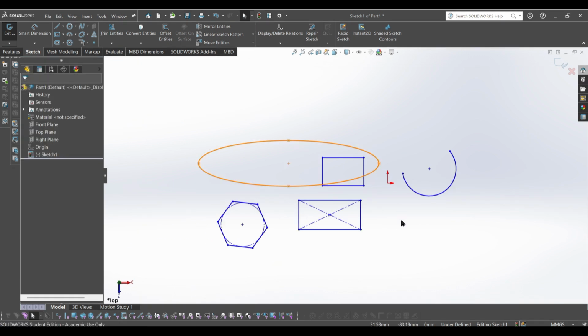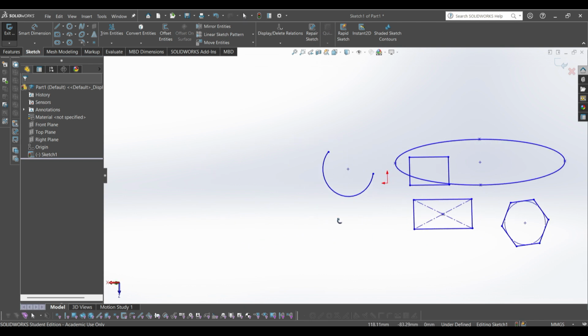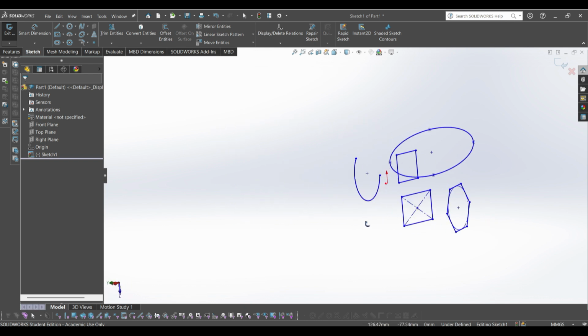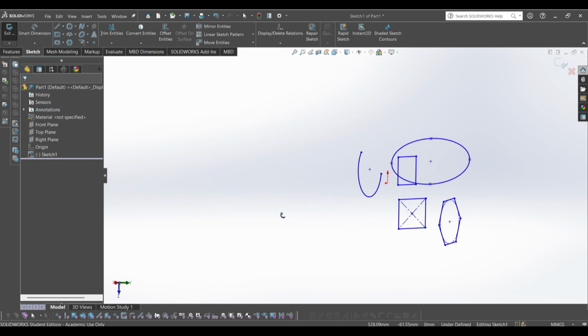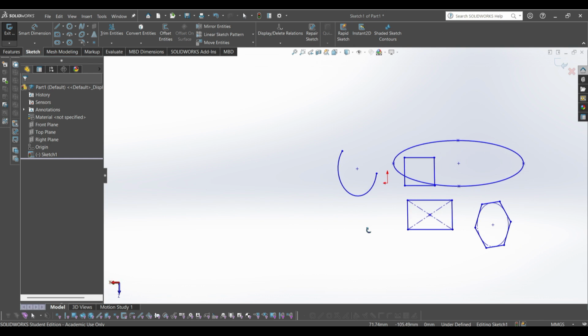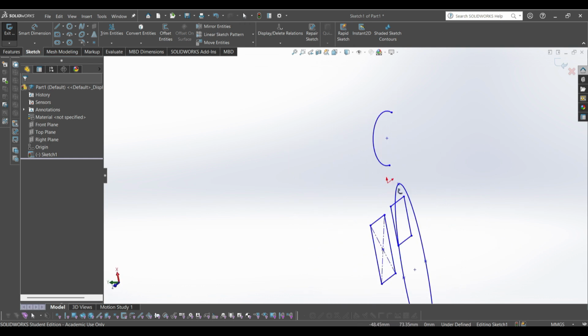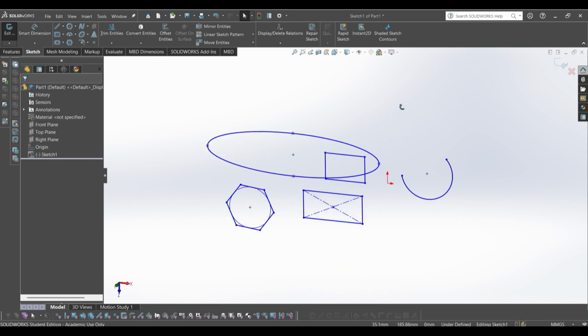So those are the basics of sketch tools, but in terms of moving around, there's a bunch of different things you can do. Like I mentioned before, you can hold down your scroll wheel and rotate, and you can see how that rotates around one axis. If you look at the bottom left corner, you can see that I'm rotating around the z-axis right now. And if I move over here, I would be rotating around the x-axis.